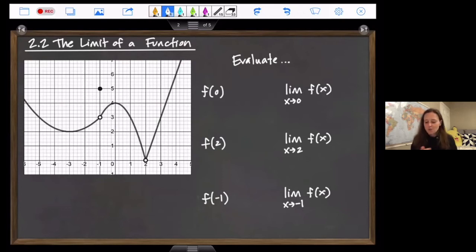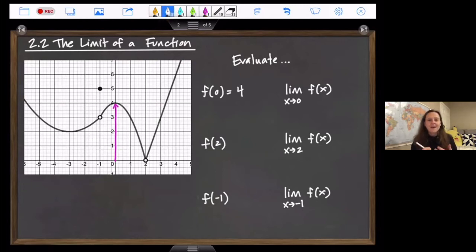All right, so the first thing we're asked to calculate is f of 0. For f of 0, regular old algebra problem, we're going to go over to x equals 0 and say, what's the y coordinate of my function? And it looks like the y coordinate is 4. So f of 0 is equal to 4.